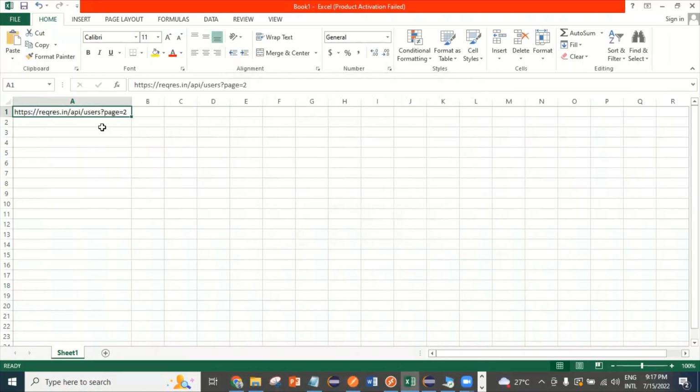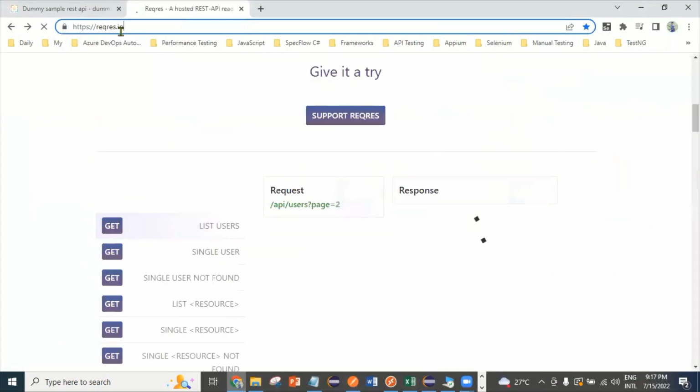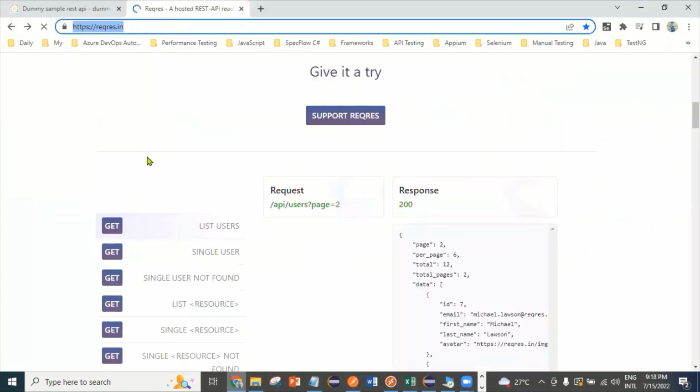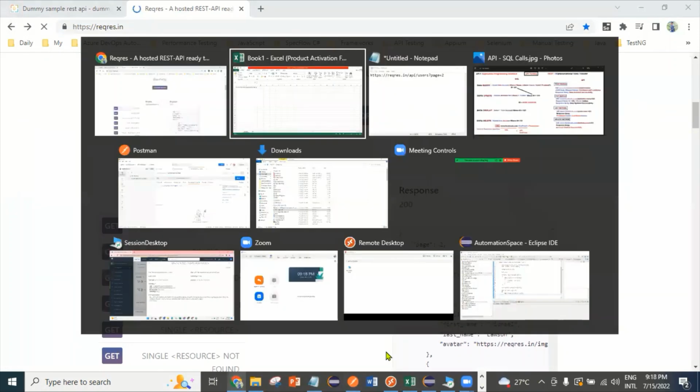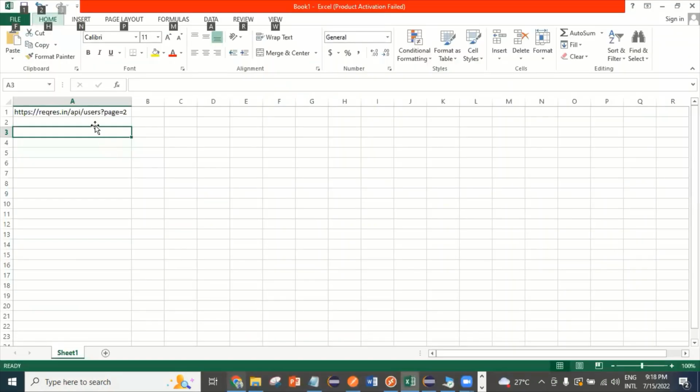Now if you see over here, this is only your URL, and the rest of the part is the endpoint. Do you understand the URL and endpoint on this screenshot?